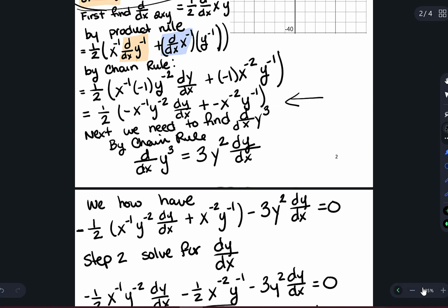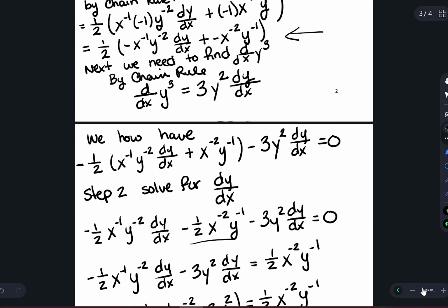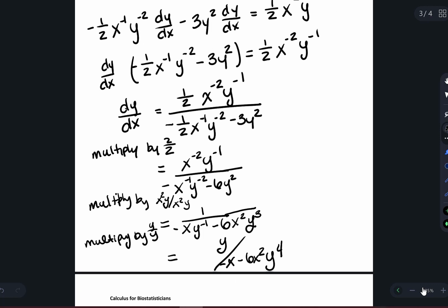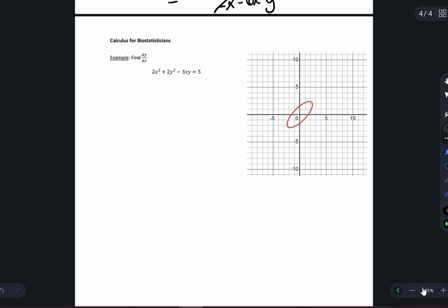So this example, this one was pretty complicated, but you do see you've got to apply the chain rule, the product rule. We had to apply lots of different rules that we saw from the previous, and we really need to keep track of, is y a constant or is y a function of x? And so for all of these, y is a function of x. So let's do one more example.